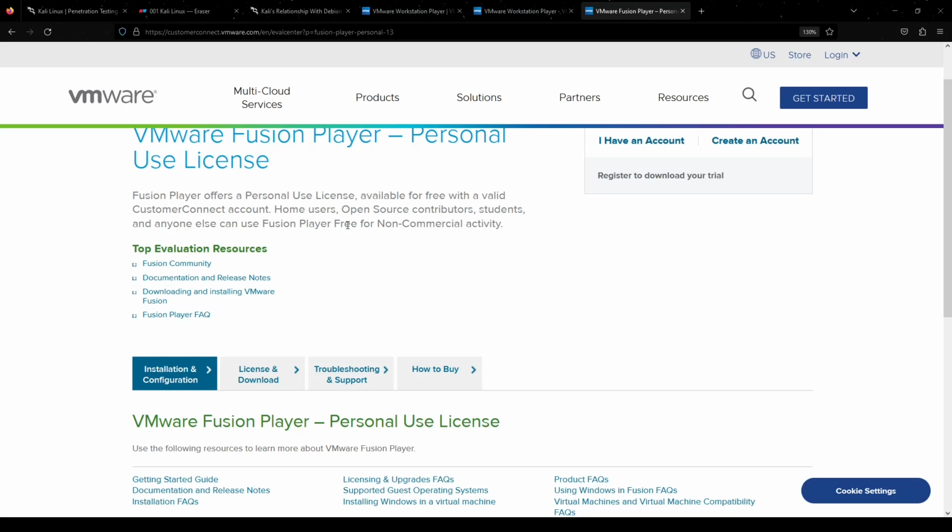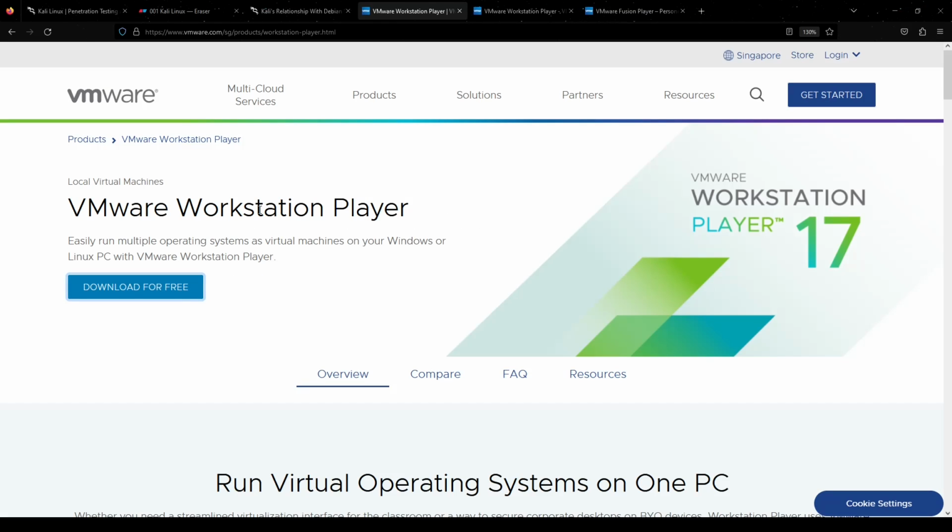In terms of setting up the virtual machine itself and installing Kali, we're going to be going through the VMware Workstation Player flow. That said, the concepts roughly translate to Fusion, so you should be able to follow along. Just be aware that some of the windows and labels and names for things will look different.